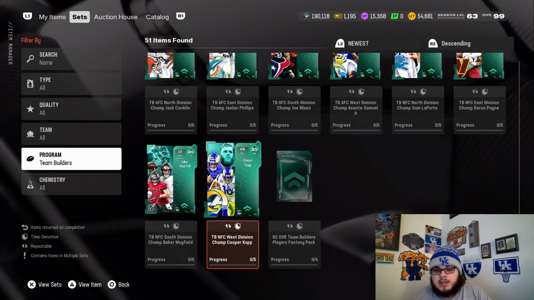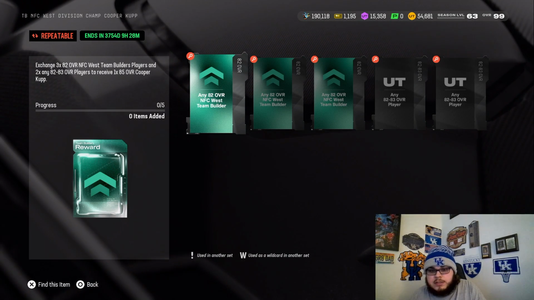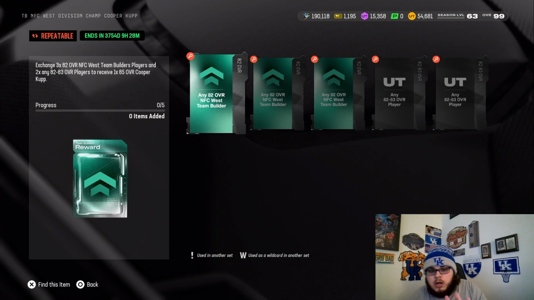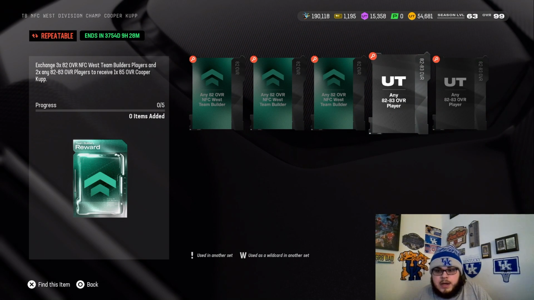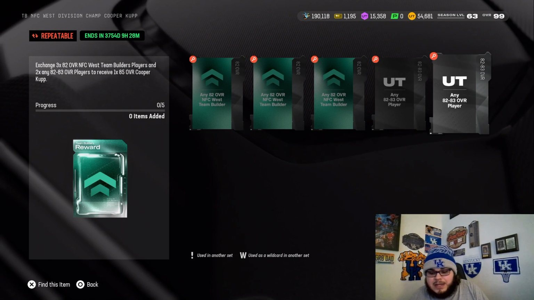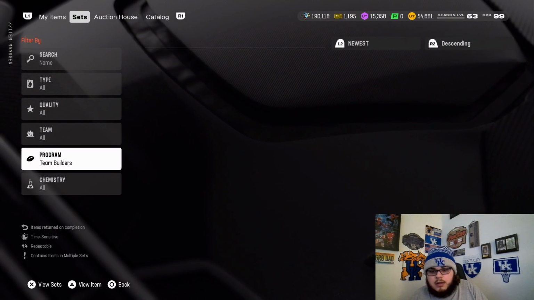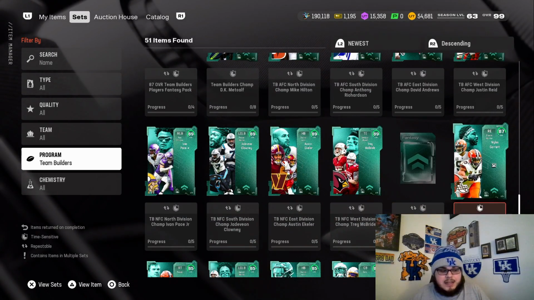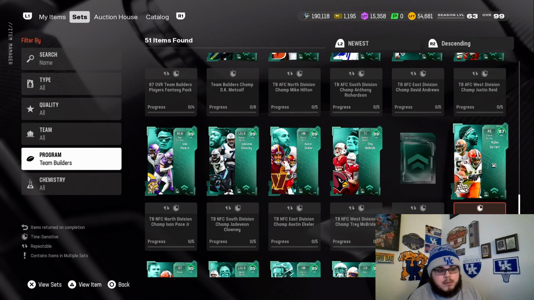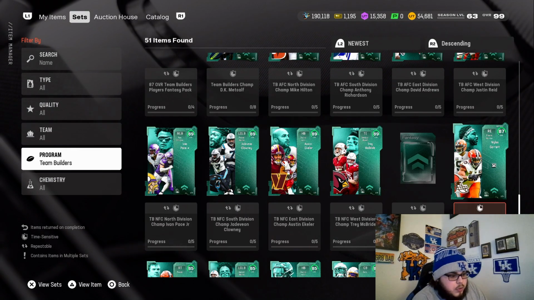That's a lot of coins because if we look, you have to have 3 of those exact ones. You have to have 3 82 overall team builders for that division and 2 any 82 to 83s. So that is going to make these sets very, very expensive because of the way the game is this year. And that's not a great thing. That is going to be very complicated because we're going to go ahead and load up Madden 26.